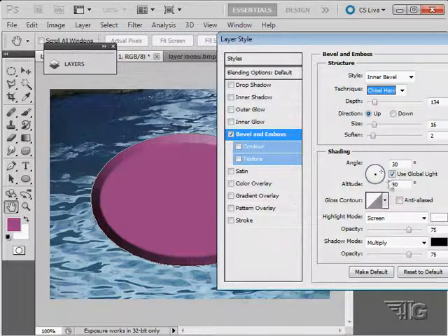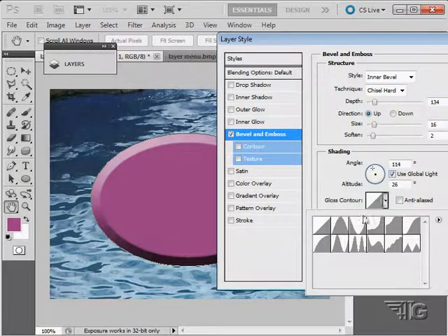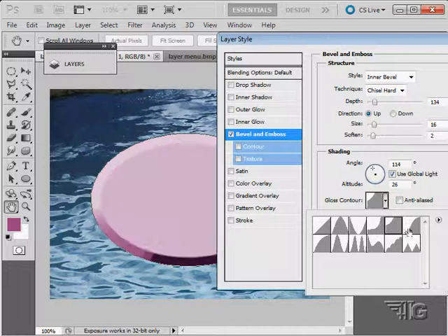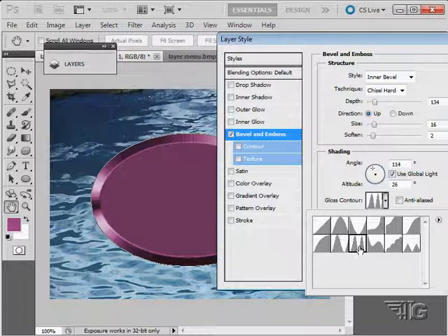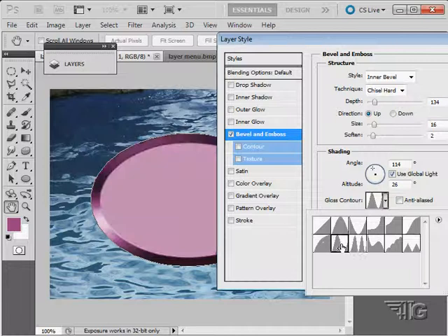You also can control the shading in here, the angle of your light. Just move that around. You can change the light angle just like that. Again, you can change the contour. Different contours will have different qualities of effect. It's kind of nice from there, actually. Always worth going in and trying these different settings.